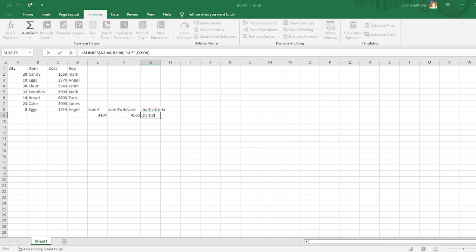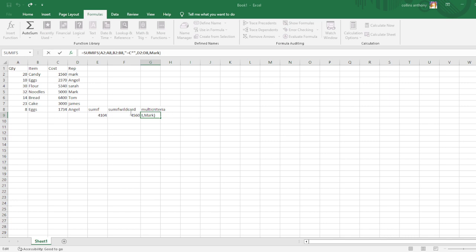Then what is criteria 2? Criteria 1 must be an item that has a C initial starting it. Criteria 2 is that it must be a particular sales rep. In this case, we want to use Mark. Like I said, we don't have to put it under quotation marks, since Excel will do that for us.